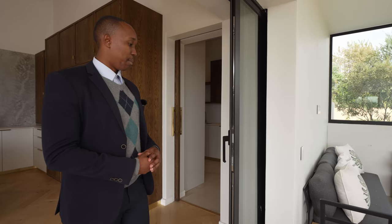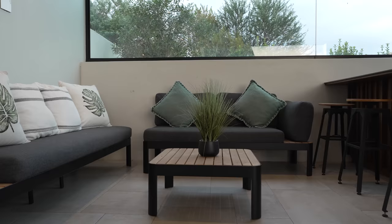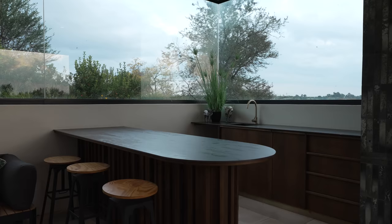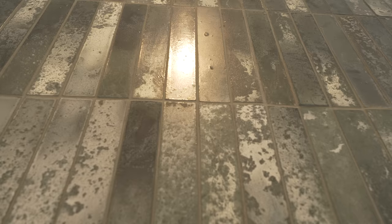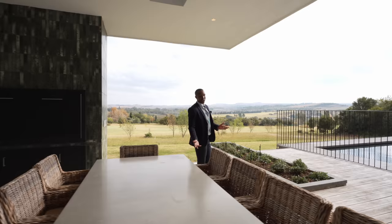Leaving the kitchen, we enter the outdoor patio and entertainment area. We have double-glazed aluminium pocket doors that literally disappear into the walls. Stepping into the space, you have lovely furniture, bar stools, the same cladding we saw at the double fireplace, the same natural wood from the kitchen, and the same bronze tap finish. There's space for a mini fridge and a gas and coal braai area cladded with a naturally made tile.